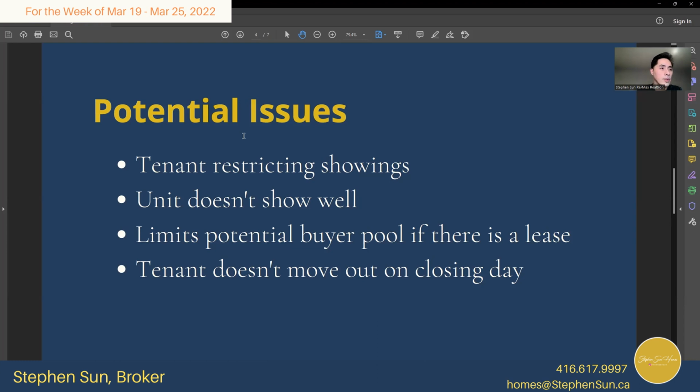With the tenant there, it also limits the number of buyers that you can attract, because if, let's say, you have a lease there and the lease runs for another 3-4 months, that means that the buyer cannot move in right away. And even if you don't have a lease, you still have to give the tenant 60 days notice. And so there could be a couple of potential buyers willing to pay the price that you asked for, but they need the unit within 30 days. You cannot accommodate that. So you can see that because we are not so flexible, we're going to lose out on some potential buyers.